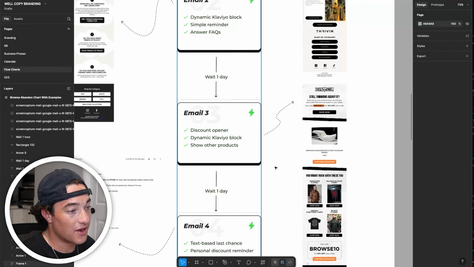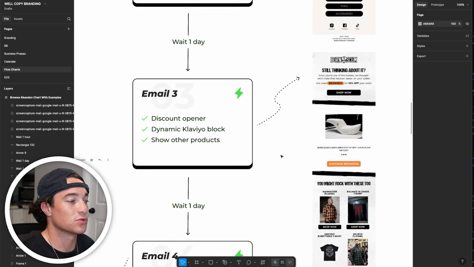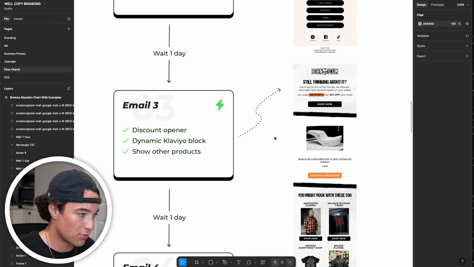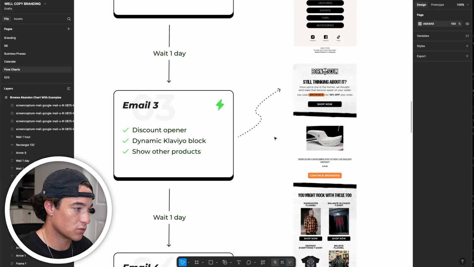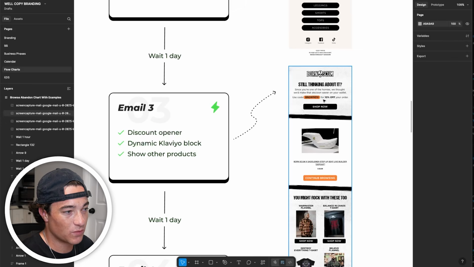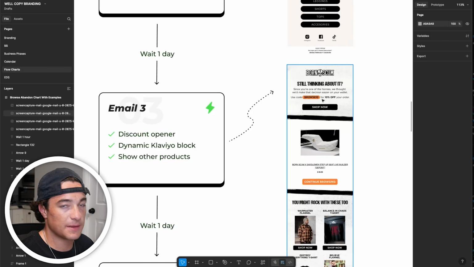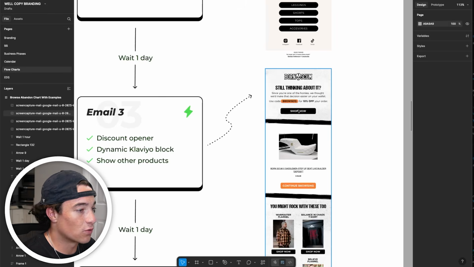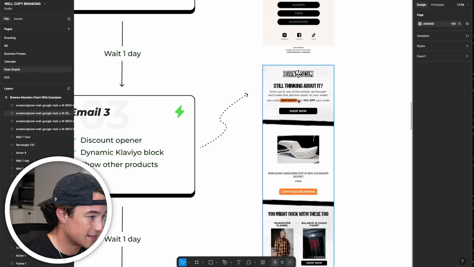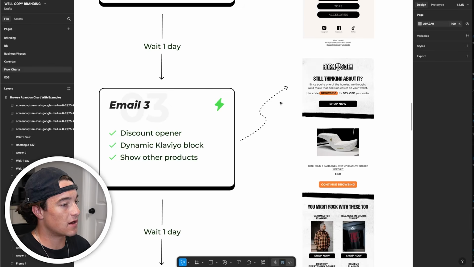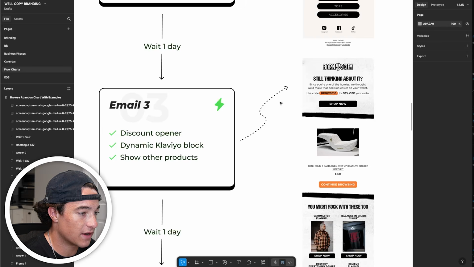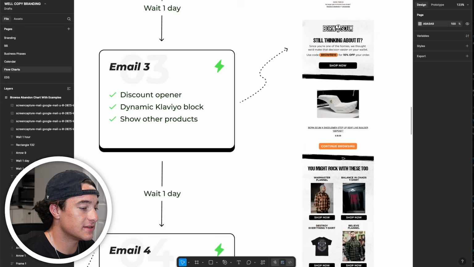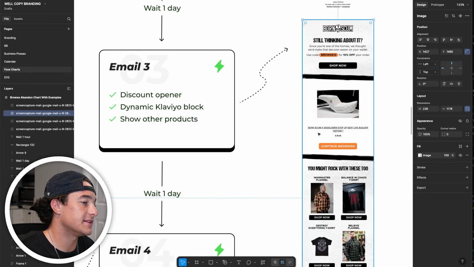And then we wait another day before we enter some sort of discount. Now, it's gonna depend on your brand and your margins and what offers work specific for you, but this is what we like to do here for our brands. Typically here, it makes sense. They were so close to buying, they're not gonna buy. Maybe we can get them with a discount. So we wanna give them a discount code right up at the top of the email. We wanna address the abandonment. You can do % off, dollar off, you can do free gift, whatever. You wanna show what they left behind, and since they have a discount, maybe they don't wanna use that discount on that product.